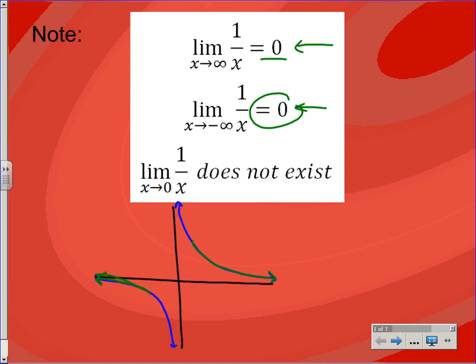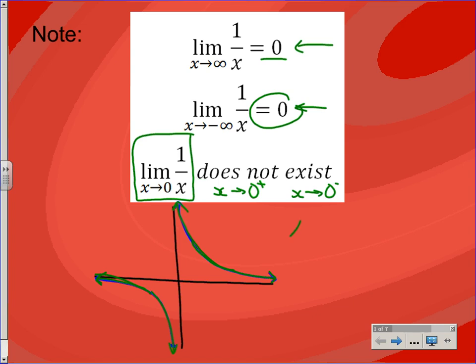Now with those two limits, they're only one directional limits, right? We're going to positive infinity. You can't go to positive infinity from the right. You can only approach infinity from the left. You can only approach negative infinity from the right. But when I look at this guy, as x approaches 0, I need to consider x approaching 0 from the right. That's how we wrote it, remember? And x approaching 0 from the left. So I guess I can use green again still. So as I approach 0 from the right, that's my graph going this way. And the graph's heading up to positive infinity. And if I go this way, it's heading down to negative infinity.